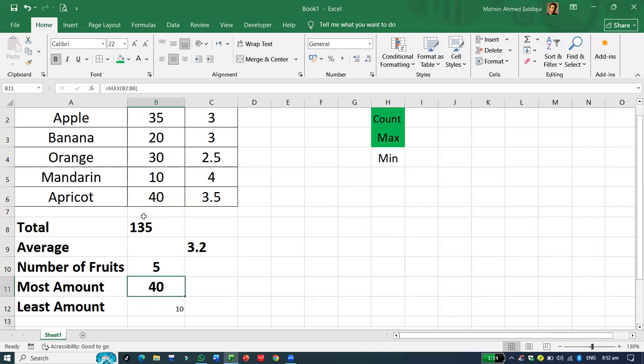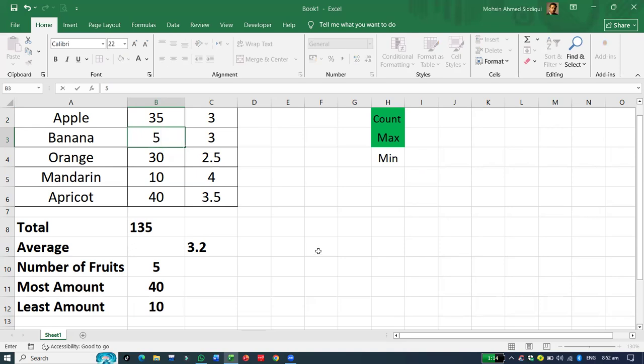We will check again whether my formula is working or not. I will insert a value below 10 and see if it gives the answer. I will just insert 5. Now you can see 5 is here. It means the formula is working properly. Now understand the minimum function, boys and girls. Okay, very good.